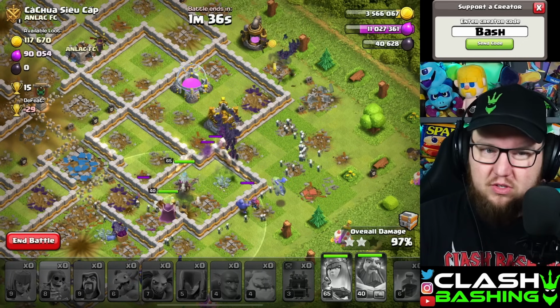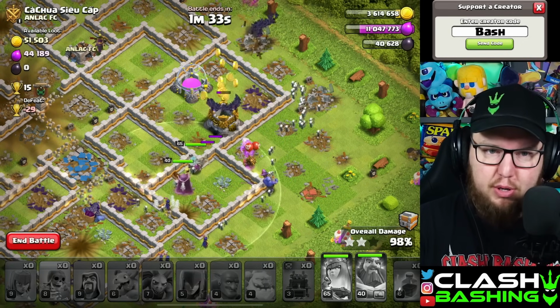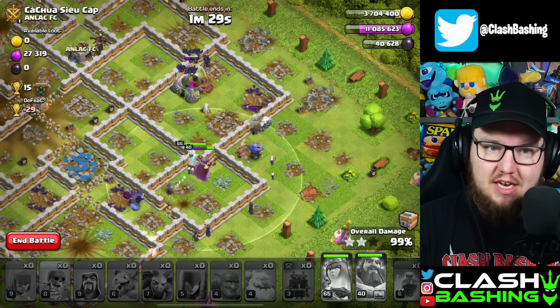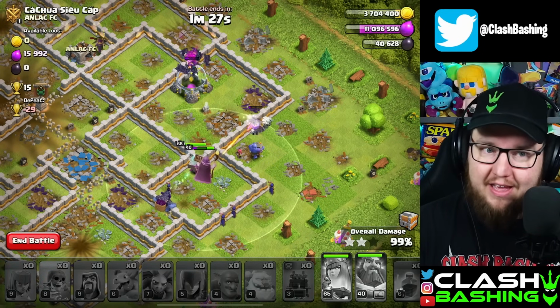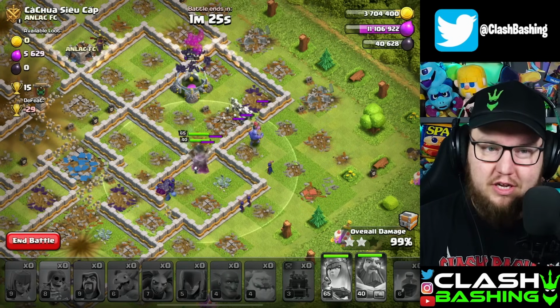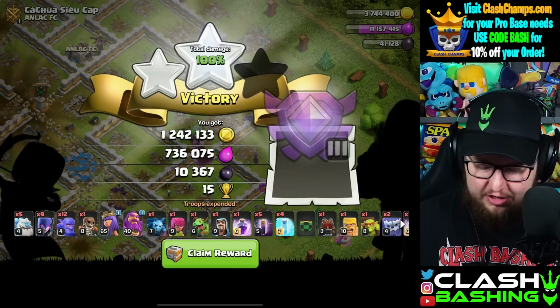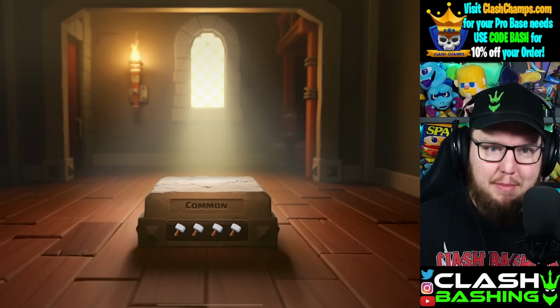Now, I think the 13 doesn't have too much going on as far as builders and stuff, so we should be good there. But also, the 13 was one of the accounts that did pull a legendary treasure chest. So I don't think we'll probably pull another legendary on the Town Hall 13. We'll try, but I don't think we will.